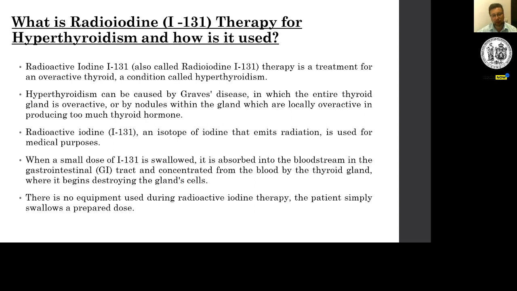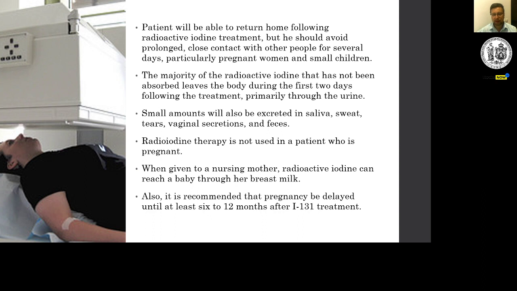There is no special equipment used for this kind of radiation treatment, and the patient simply swallows a prepared dose. There are some principles of this kind of treatment. First of all, the patient will be able to return home following the radioactive iodine treatment, but he or she should avoid prolonged close contact with other people for several days, particularly pregnant women and small children. Why? Because the isotope, which is actually incorporated inside the patient's body, will emit radiation during the few days after the patient swallows it.